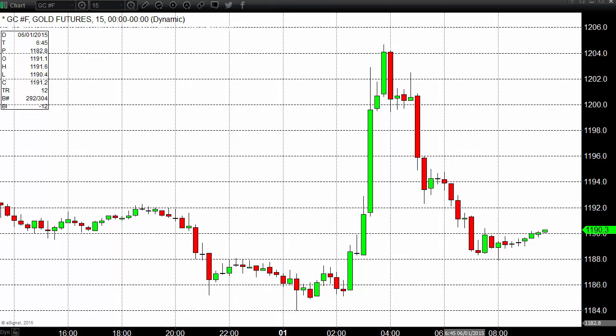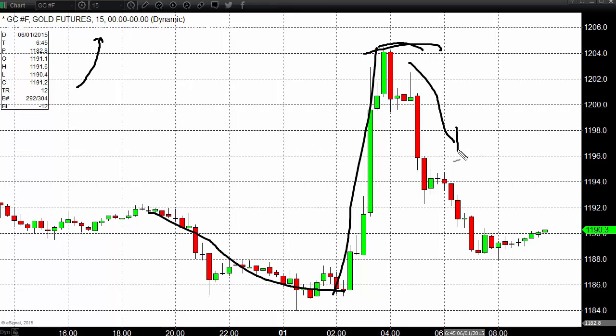To illustrate what we've seen in the market, I've gone ahead and pulled up a very, very short term chart. This chart is 15 minutes in length, so it's extremely short term. And as you can see, as we go into the trading day here, we get this large spike up, which actually took us to 1204. Right at that point, you can see the market went under pressure, moving back down, now well below, of course, 1200, trading at roughly 1190. So we, in fact, might have seen that up spike that we were looking for, and we could be, in terms of the marketplace itself, short term, looking for a little bit of weakness to enter the market.